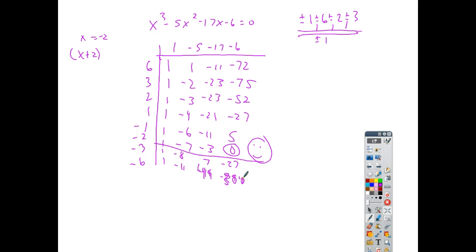We talked about the intermediate values before. We said if there's a remainder above, remainder below, there has to be a remainder in between, right? Look what happened here. I have a remainder of negative 27 followed by a remainder of 5. Guess what's between these two? There's an answer between these two. But it's not rational. It's got a square root bar in it, so we're not going to find it today. But it's there.